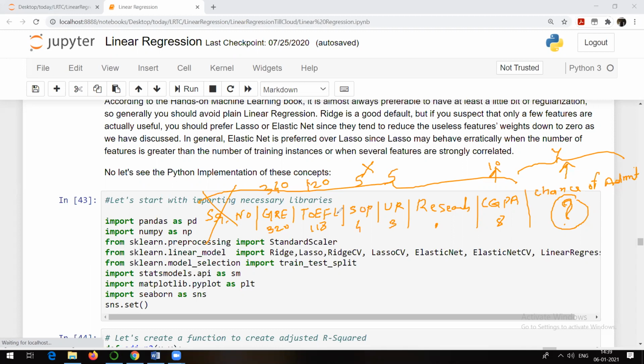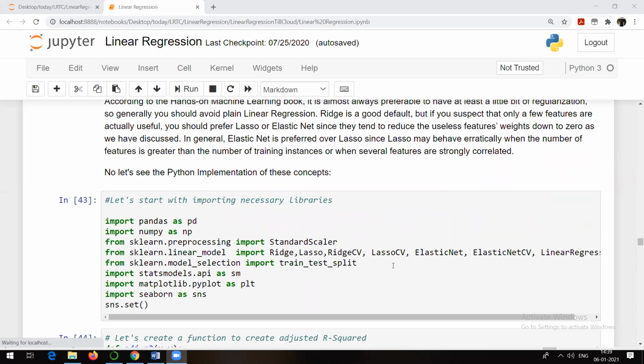This is what I explained in the last session. Now to continue with the implementation, yesterday I told you why we are using all these libraries. The pandas package, numpy package, standard scalar, I already told you. Now talking about scikit-learn, I already told you that this is an inbuilt package in Python, and inside that there are a lot of methods. So from sklearn.preprocessing, we are importing standard scalar. I hope you remember why.